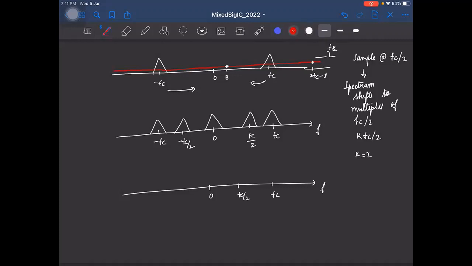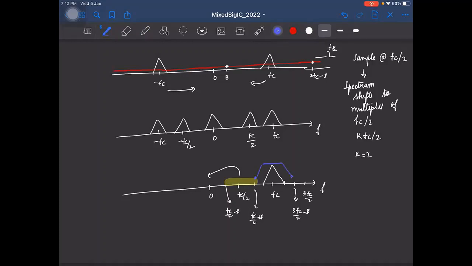So which means now the noise can alias back from multiples of FC by 2, right? So if this is FC by 2 plus B, this is FC by 2 minus B, this band of frequencies will also alias back, right? So what the bandpass filter has to do, this is the required bandwidth. It has to pass these frequencies properly, that is till this point. And the attenuation must start from this point, right? So similarly on the other side, this is 3FC by 2. You will have 3FC by 2 minus B, right? So attenuation must start from this point itself.